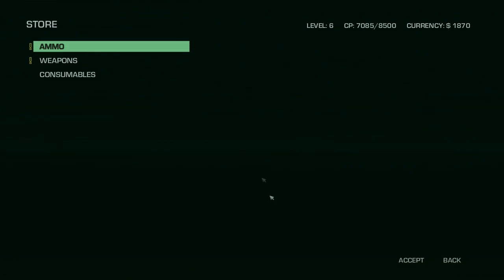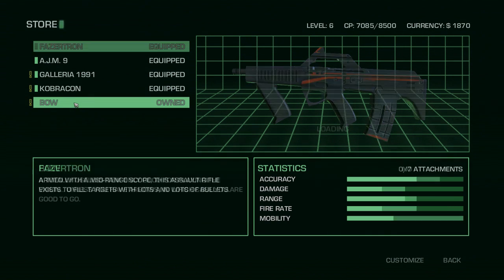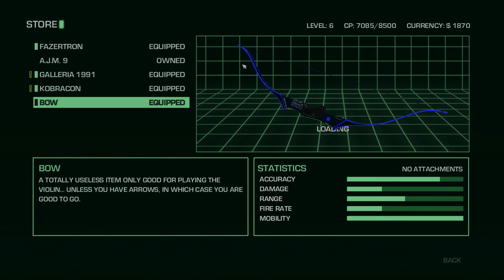I want my bow back. That bow is badass. Bow owned. Can I not equip it? Assigned to slot. Yeah, I want the bow. What do I want it instead of? Instead of the shotgun? But the shotgun's pretty good too. Let's roll with it instead of this guy. I don't need that.